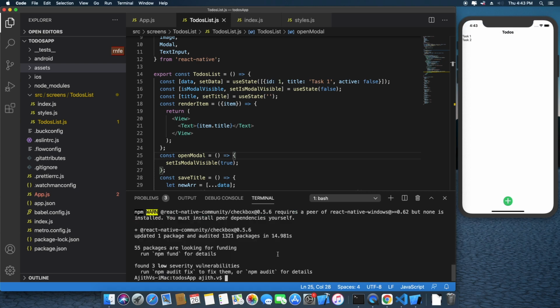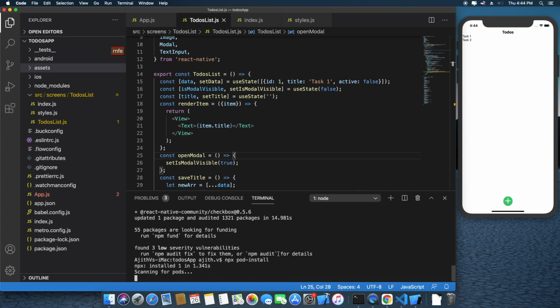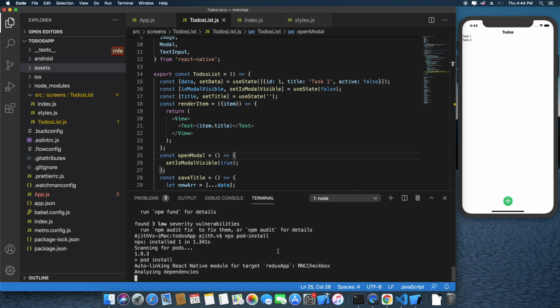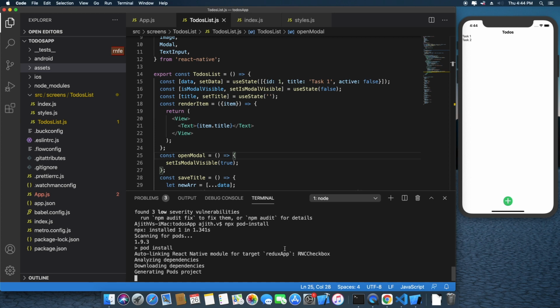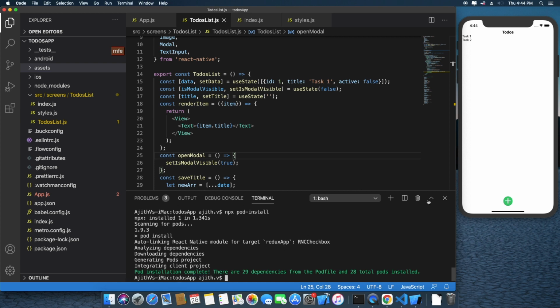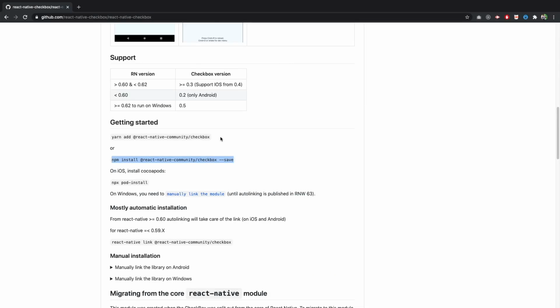Then pod install, npx pod install. Okay, now the checkbox is installed.